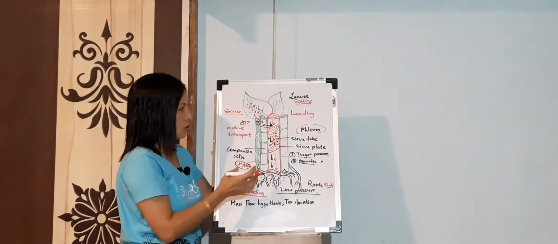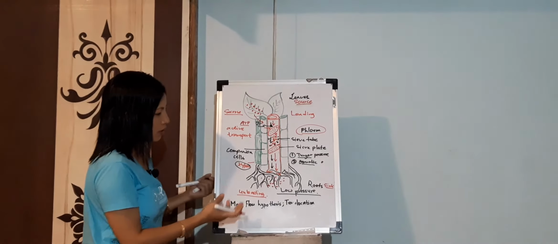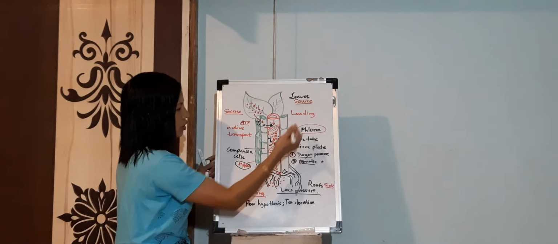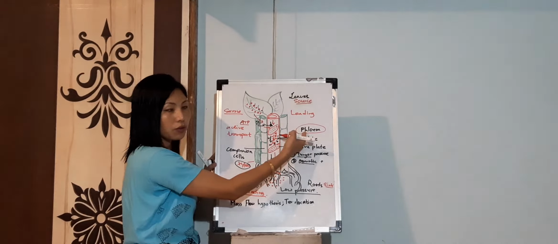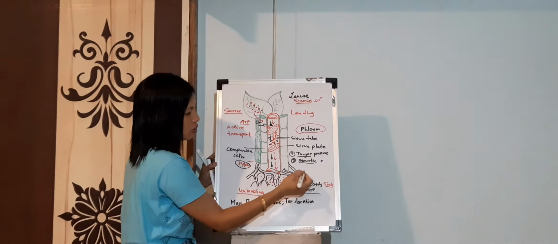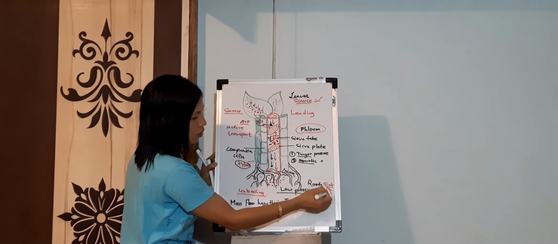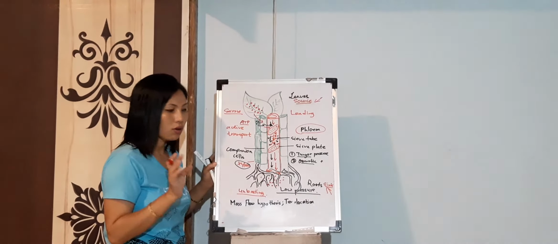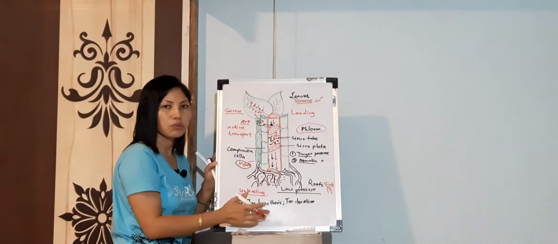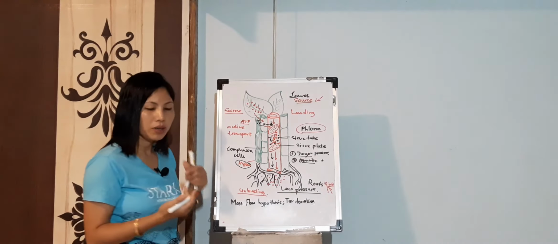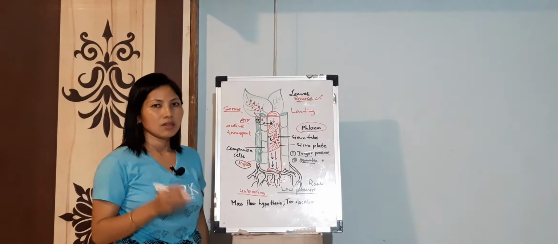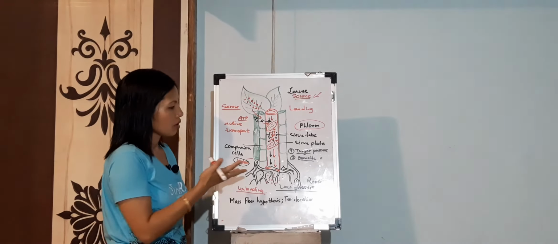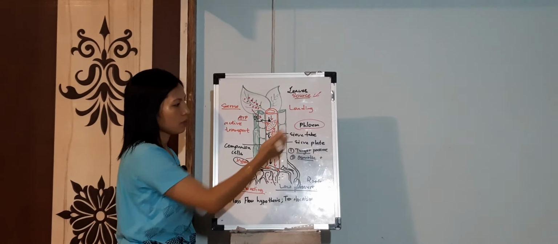Right. So in this way, due to this mechanism of transport, the food can be transported to the leaf. So in this way, we can say that the transport of food by the phloem tissue is from its source to its sink. Okay, from its source to its sink. It can be from leaf to the roots, and also it can be from root to the leaves. So it depends, right? So in this way, the food is transported with the help of the phloem tissue.